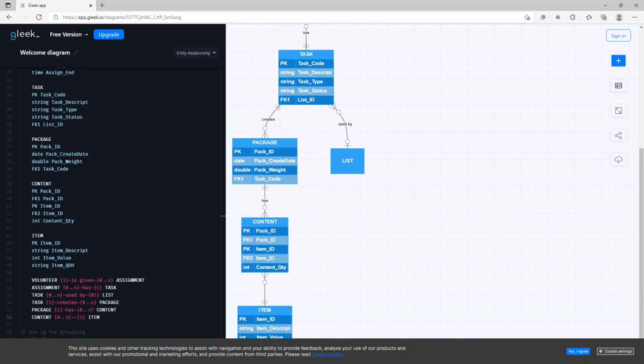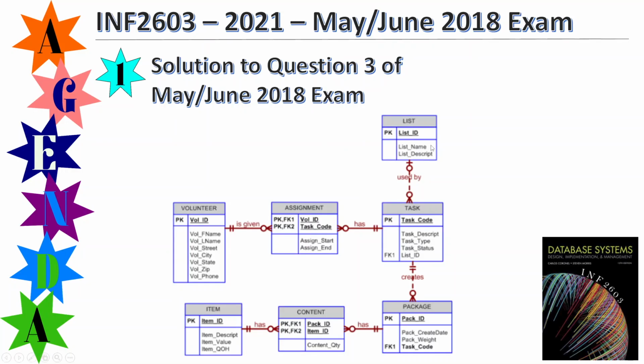And so that's how I would do it. Just listen out for the has, the given, the used by, creates. All of those words have meaning, and the one-to-many has a huge meaning in these things, including if you say zero-to-many. So just listen for those words when they're giving you that dictation. And so this is what the final result should be if you were drawing it in a textbook or in an exam. I would recommend doing it this way. This is the final solution for this.